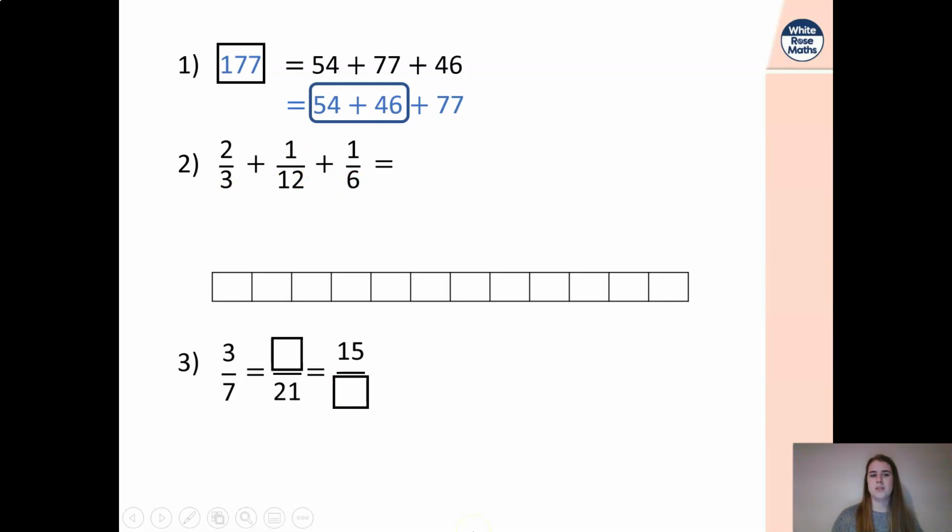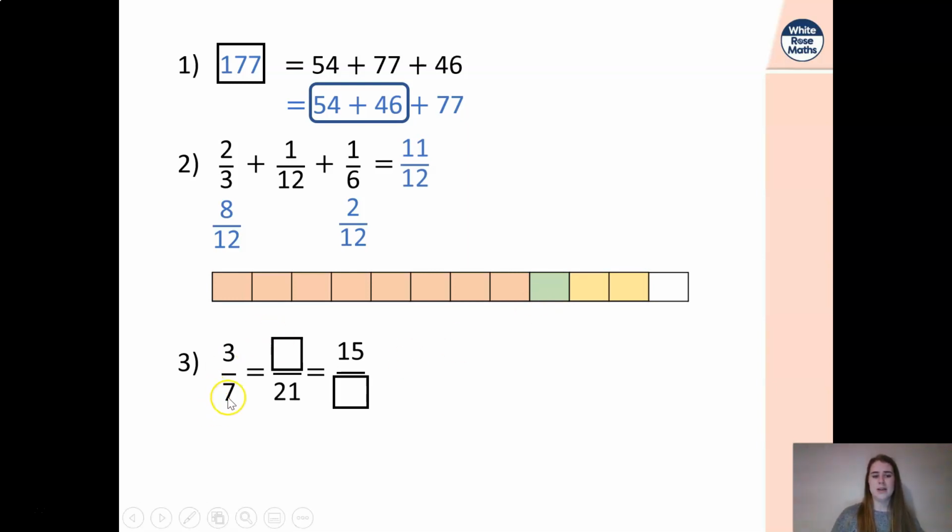Here we need to have a look at our common denominators. Well, all of these numbers here are a factor of 12. So all 3 of these numbers can go into 12, so we can change our denominators so they're equal to 12. Okay, so we've got 8/12, add 1/12, add 2/12. So if we add them all together here at the bottom, in total, we have got ourselves 11/12.